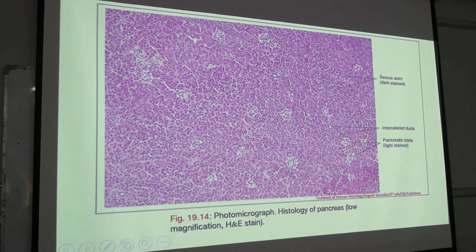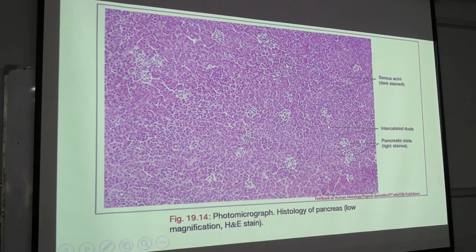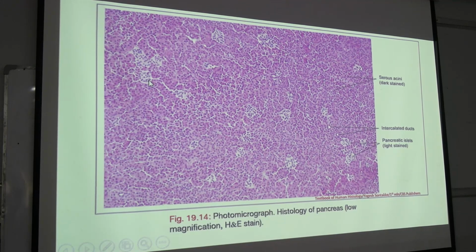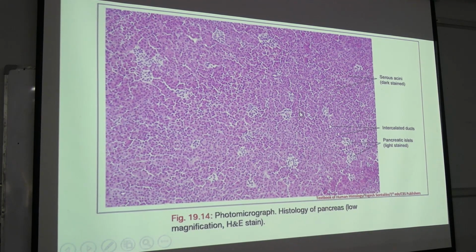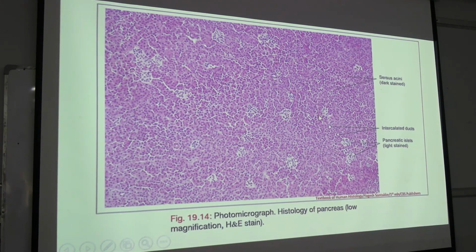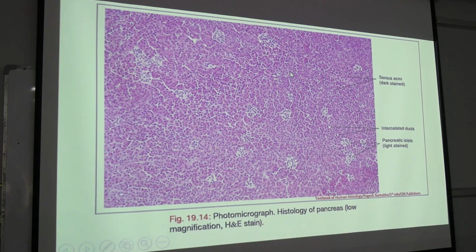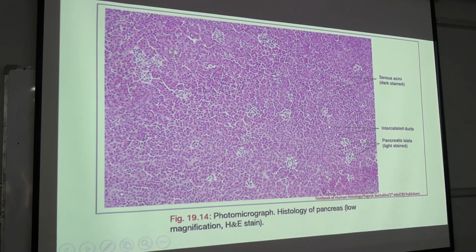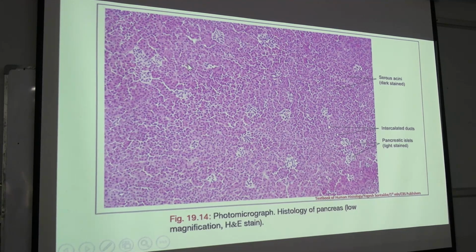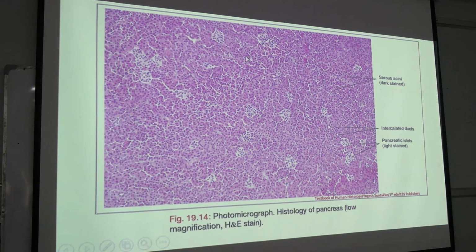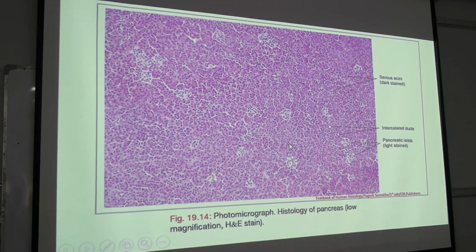Once you get your eyes settled with these high regions of resolution, you have to identify these pale regions here. These pale districts scattered over here in the sea of exocrine tissue, we call them islets of Langerhans. This is the hallmark to identify pancreatic tissue. The exocrine tissue is present as an ocean, and within this ocean we have these islands floating, which we call islets of Langerhans.